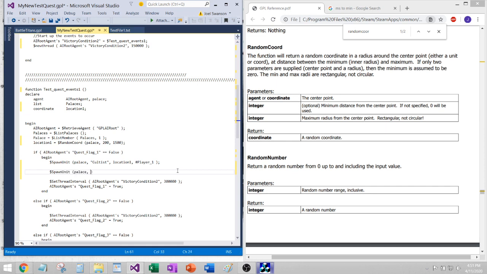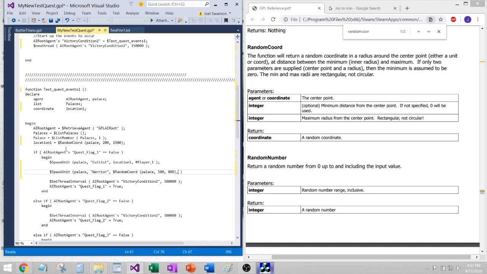So we'll do again the palace spawning it. We'll do a healer, or let's do a warrior. And this time, let's just do random coord, 500, 100. You can either do a coordinate here, define it, and have it reference that defined coordinate, or you can just say within the argument itself the actual coordinate defined like that.